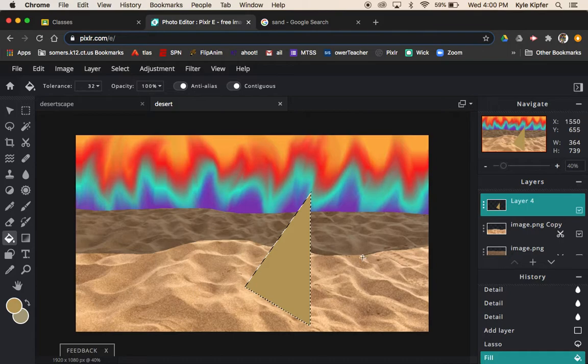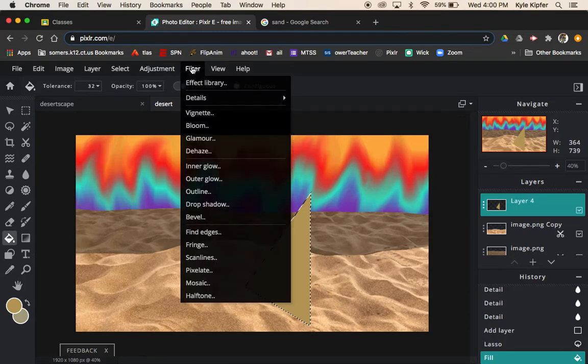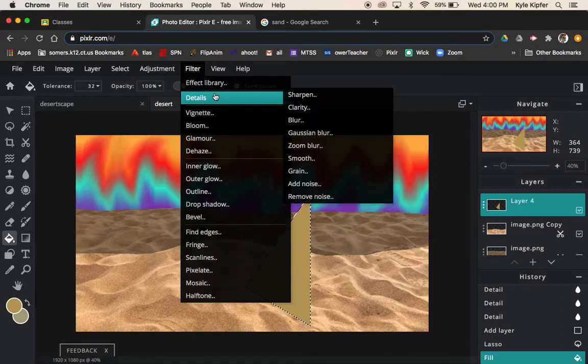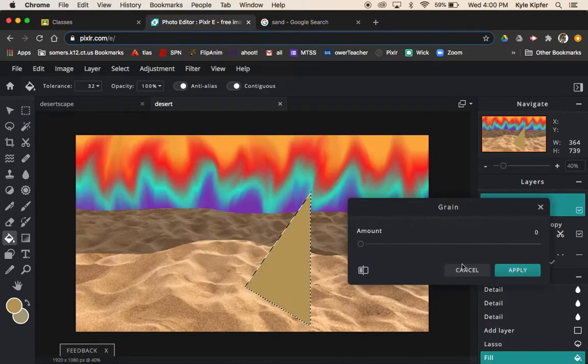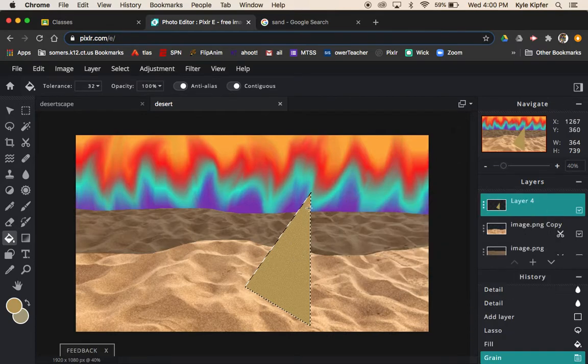And the sand is a very realistic texture, so this being filled in with your paint bucket is going to make it stand out a little bit on its own. We're going to give it a little bit of texture as well. So let's go ahead to the filter menu, and I think the texture that we were going to give it is in details actually, and we are going to give it a grain. Right, so we're going to go to grain here, and let's just turn this up to 100. So you can see it just gives it a little bit of a subtle texture to it, just so it's not perfectly flat color from the paint bucket.